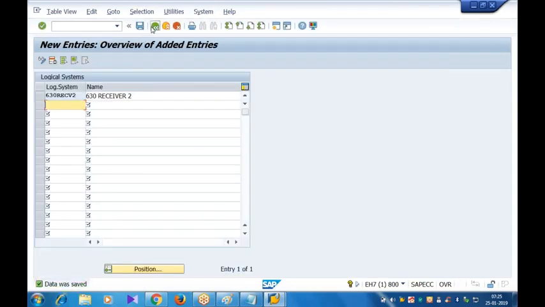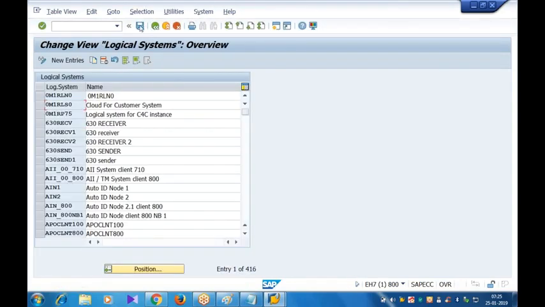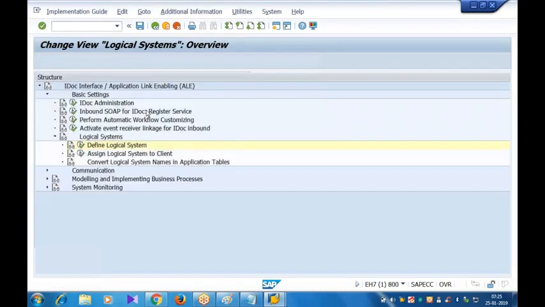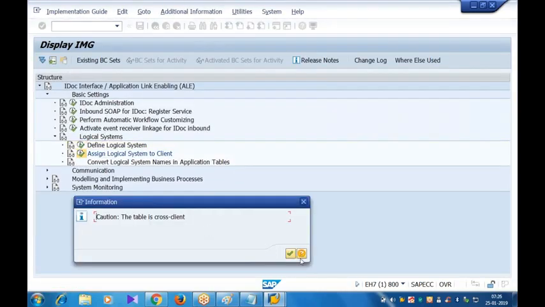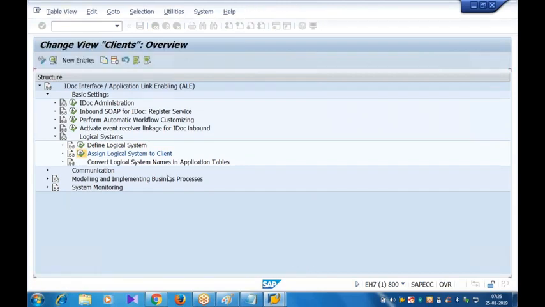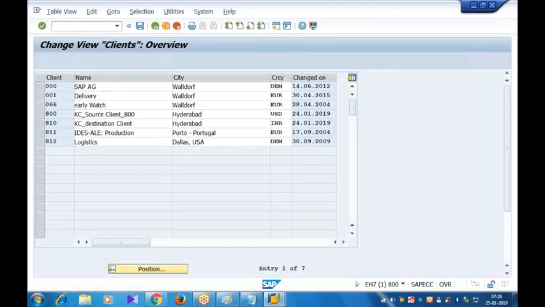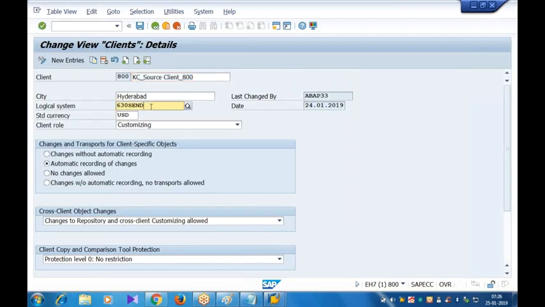I need to assign the logical systems to the clients. So I'll click on assign logical system to client. For 800, I'm just changing it to my own logical system, 630 SEND.